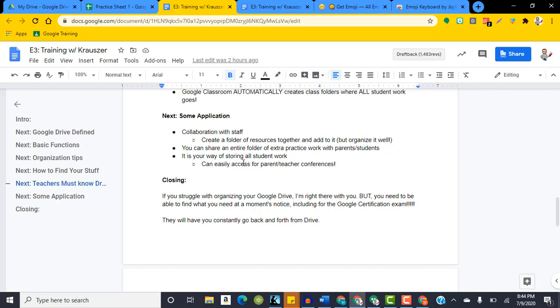And don't forget the collaboration part. Share a folder with somebody that's like-minded, somebody maybe in your same grade level. If you're an aide in the classroom for a teacher, that's perfect. Share folders with each other so you can see lesson plans as they're created, or just share a folder for your EdTech resources and share it with everybody else that you know is in the class and see what you guys are able to collaborate on and come up with.